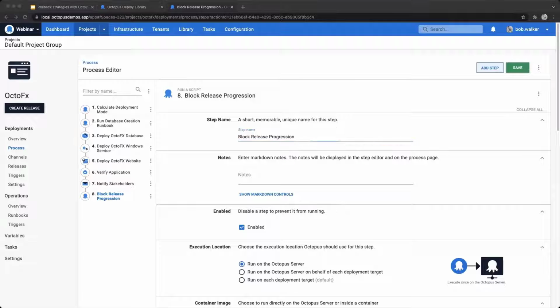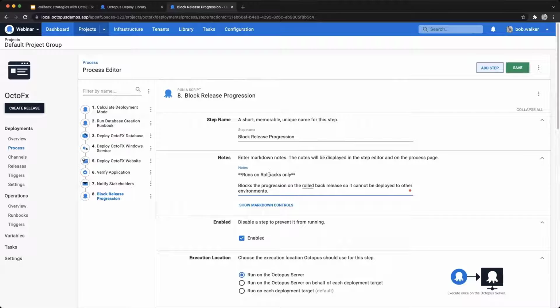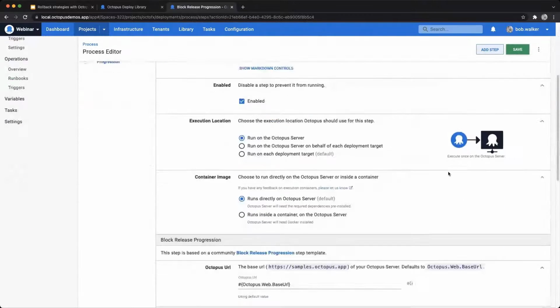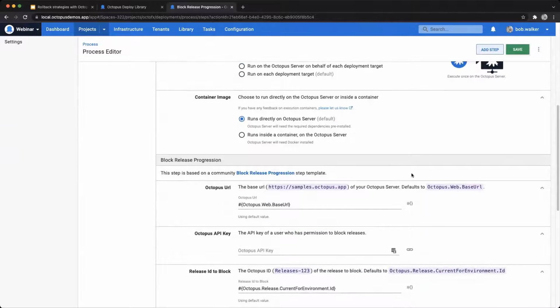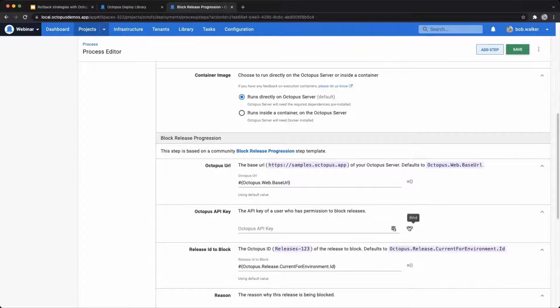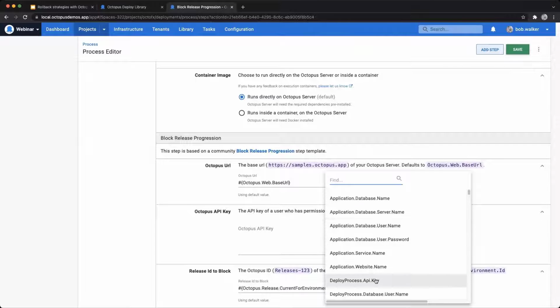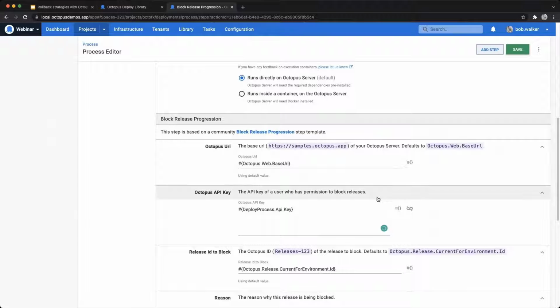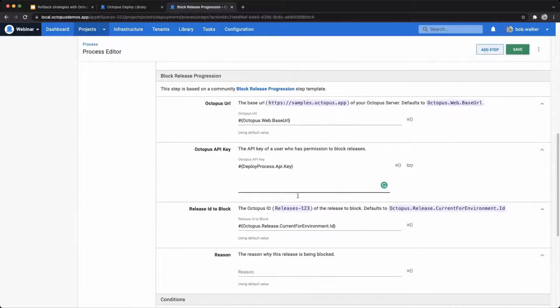I'm going to go ahead and add in my notes because I love my notes. Especially since it says run this on rollbacks only. And you can also see that I have some grammar issues apparently. But this does have some parameters, and I have a couple of them already pre-filled out. So I'll go ahead and add the key. If you're using this for just straight up rollbacks, I would leave everything as is and just populate the key and the reason. For this case, I'm going to hard code the reason to be something very simple: I rolled back to this release number.